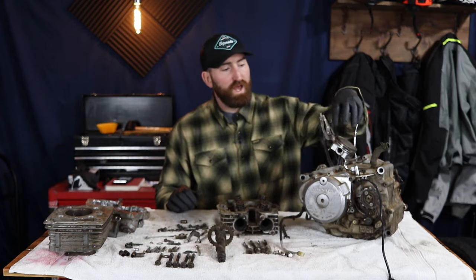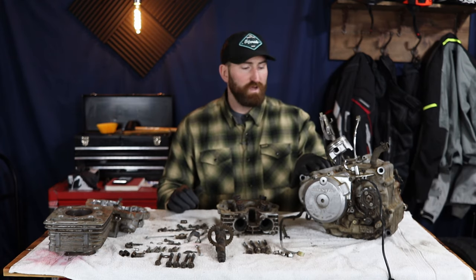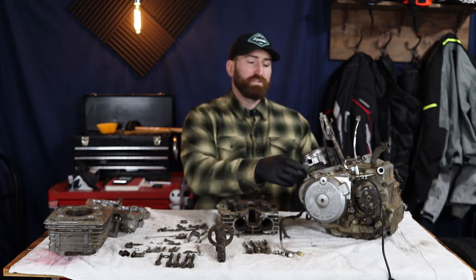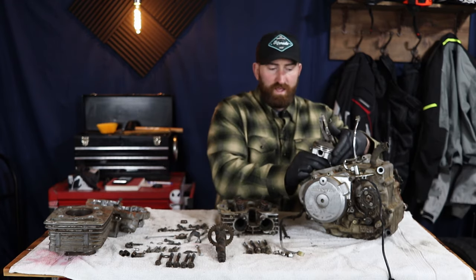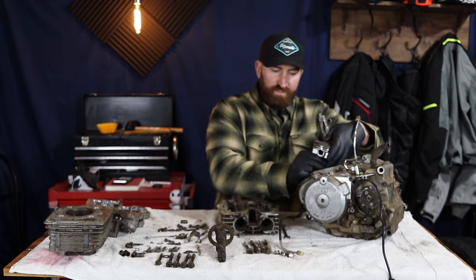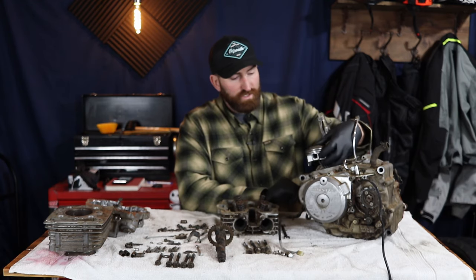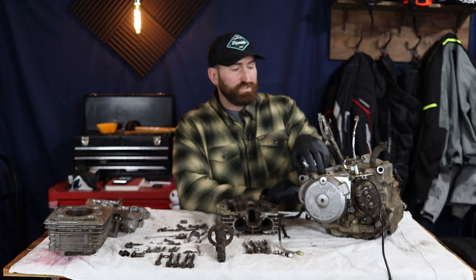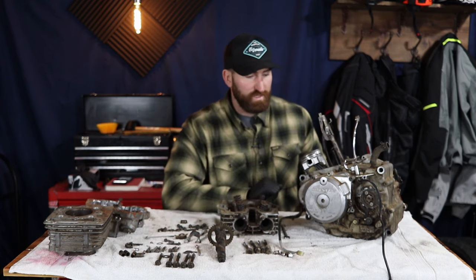Now I do already have a new piston and a new crankshaft. Now I know I need a new crankshaft because if you grab a hold of this connecting rod and you move the crankshaft up and down when it's in top dead center, it makes a little clunking sound and it's a little loose. So that means that bearing that's in there is no good. So new crankshaft, it's a complete unit. It comes with the bearings and everything, the main bearings.